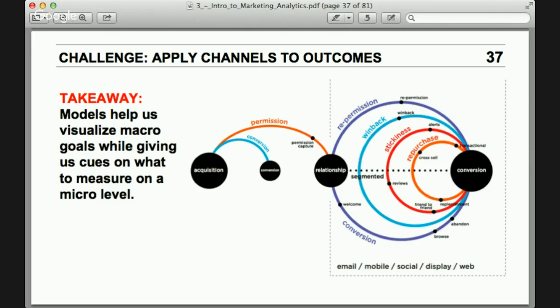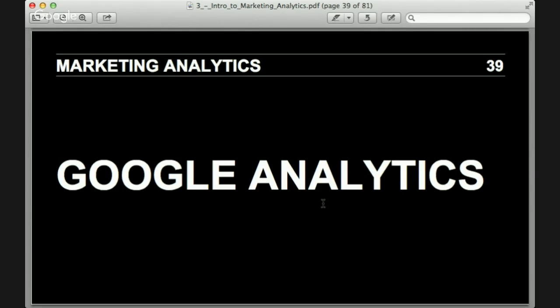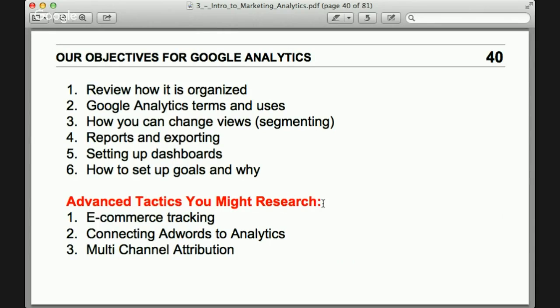So, okay, we already took our break, but I think we're pretty much ready to go into analytics real quick. I don't have a ton of time to do this. I want to spend a little bit more time in analytics and start the next class with an activity that I was saving towards the end. I'll do this every once in a while because when we're on a discussion point, I want to keep it natural and make sure we've exhausted the point. So we won't cover all of the advanced tactics. As we get into more of the advanced tactics like e-commerce tracking, not everyone here has an e-commerce site, so I don't want to use up that time for that.